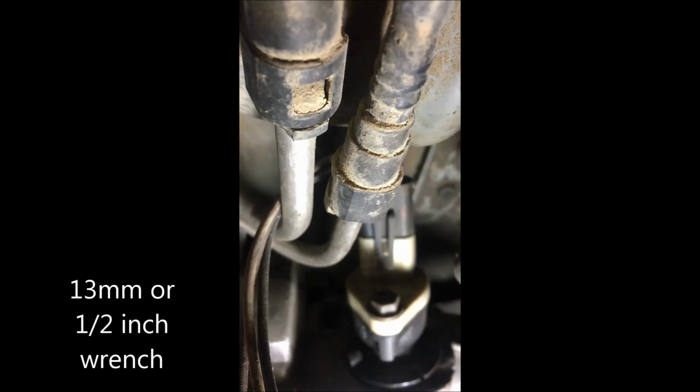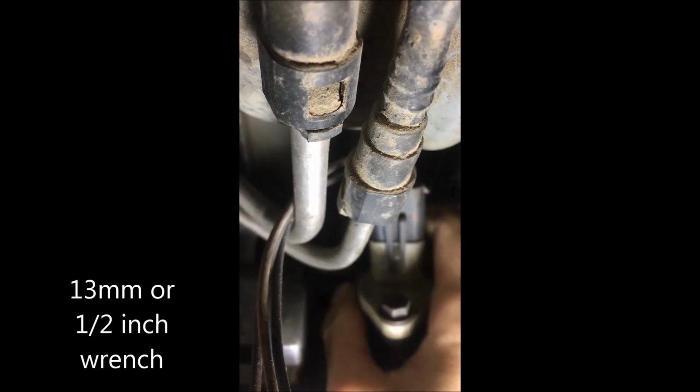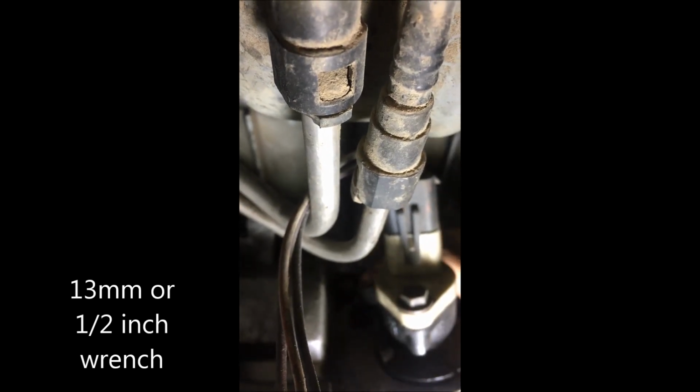It's going to be a 13mm or a ½ inch wrench, depending on which one you feel like using. Use the open end of the wrench or stubby version of the wrench, depending. In fact, all this stuff's getting in my way. I'm just gonna go get a smaller wrench. Okay, and here's coming at it from the other side. Let's see the bolt for the tailpiece. It's behind it. And I'm just gonna take this stubby 13mm wrench. I'll also be using a half.